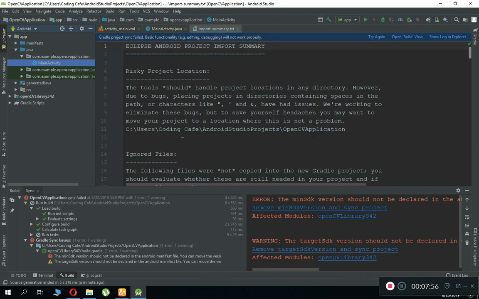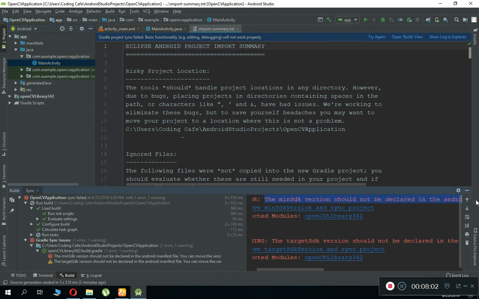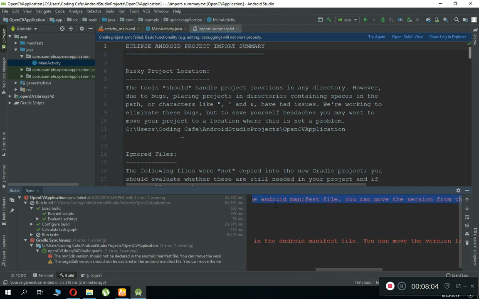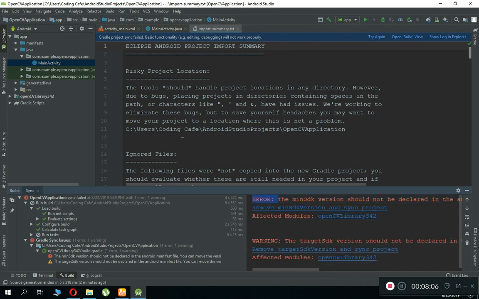Now once it is done, you may get this error which says the minimum SDK version should not be declared in the Android manifest file. You can directly fix it by clicking on remove minimum SDK version and sync project.